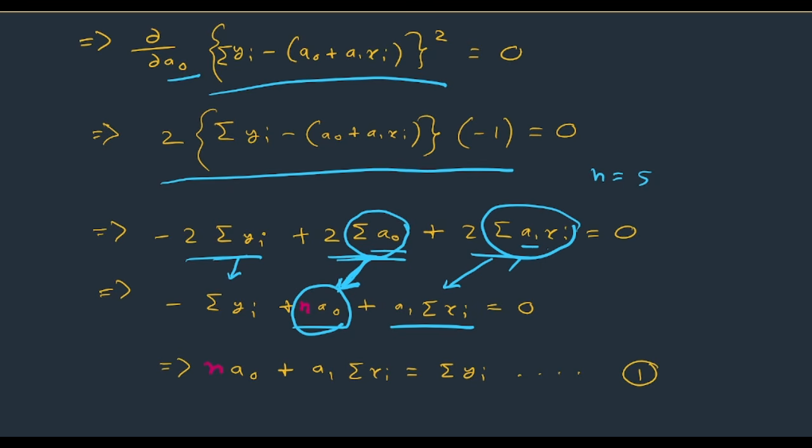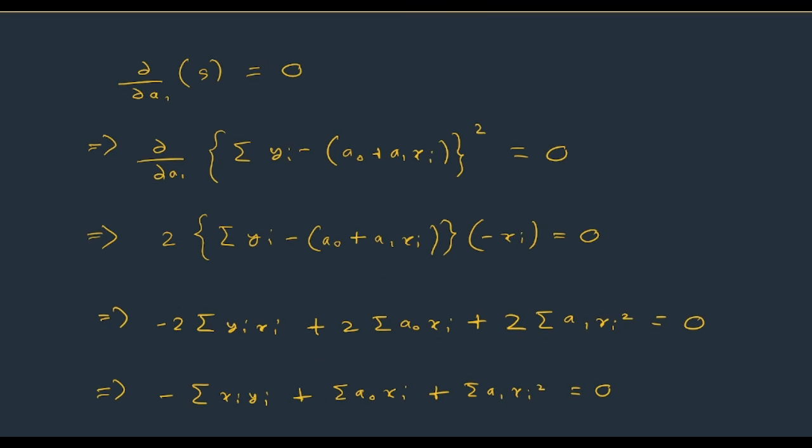And if we then rearrange it, keeping the a0 and a1 terms on the left hand side and pushing this value to the right hand side, this is the final version of equation 1. Now let's see what happens to equation 2. Here in equation 2 we stated that we would have to take the differentiation of s with respect to a1. If we take the derivative of s with respect to a1, we will be basically taking the derivative of this function, and this results in this.